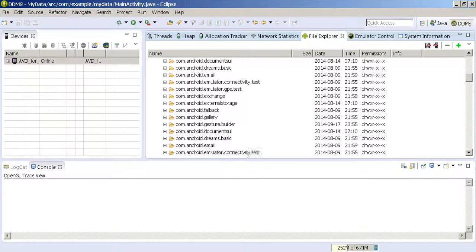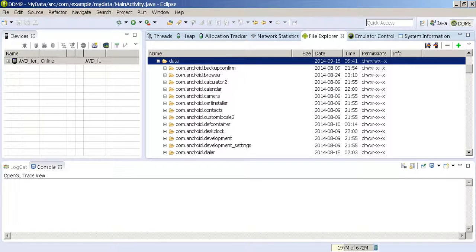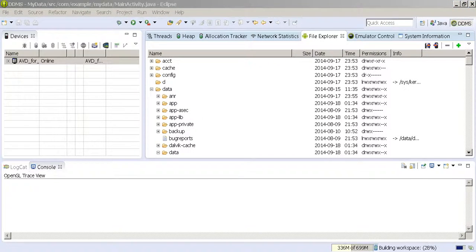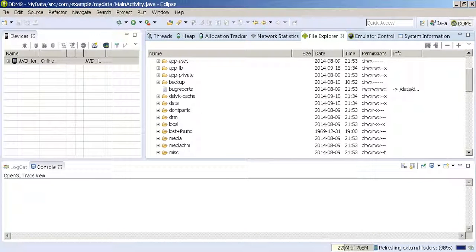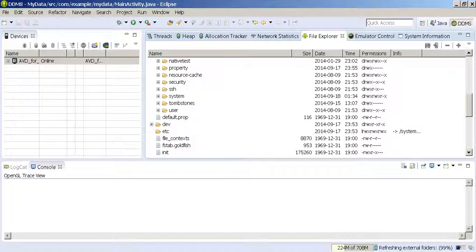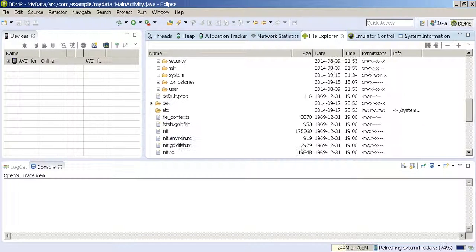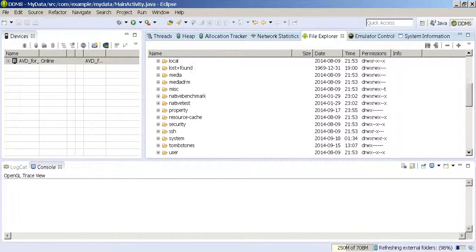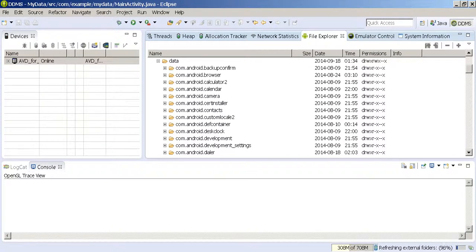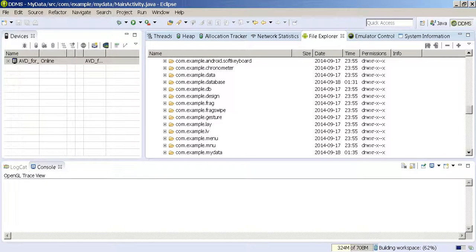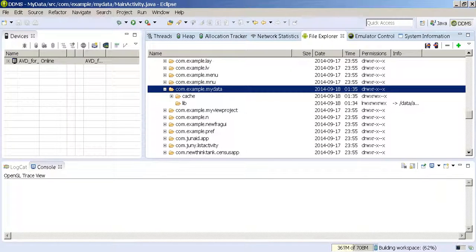You select this, and then in the data you have to find your project. You go to the data folder, and actually run it once without creating that. Go to the data again. In the data we have the data, right? And we find whatever the package name was, like example of my data. This one. Okay, this is our folder, right?